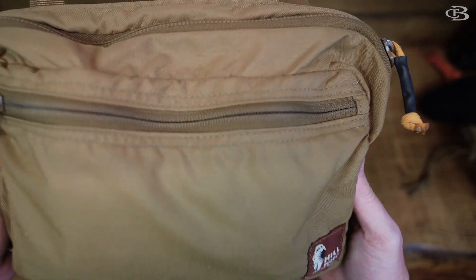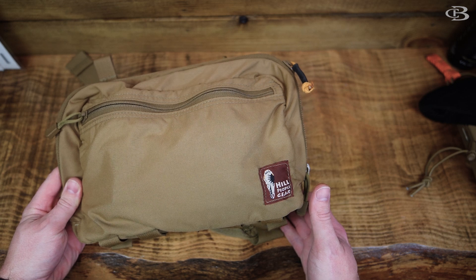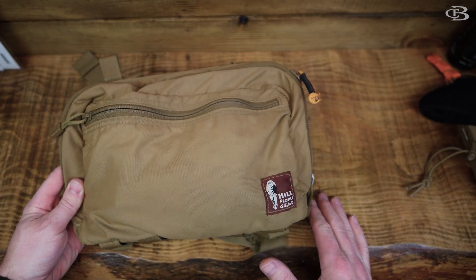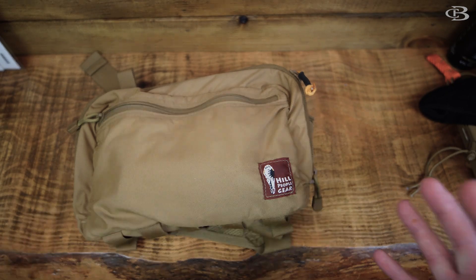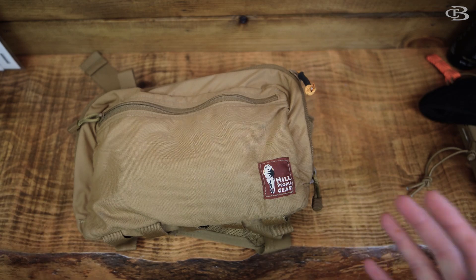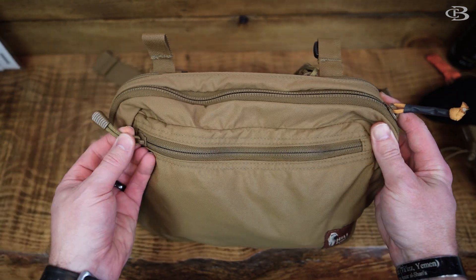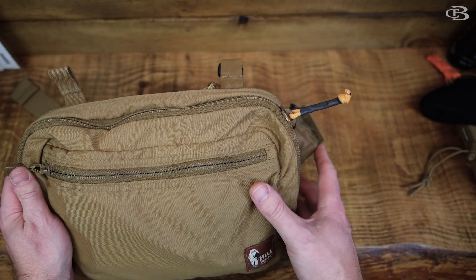If you guys are looking for a really nice kit bag, I believe this is like the original chest rig, or at least the most solid chest rig out there. I would definitely recommend this one. It's made in America, made really well, simplistic in its design, and I like that. I see some other ones on the market - they're just really busy. I don't think they're as well thought out as far as function goes. This one is simplistic, it works. Nothing really to change on it except for the zip pulls, which I actually think they did change since I got this, but I would definitely change the one if you're going to use it to carry.